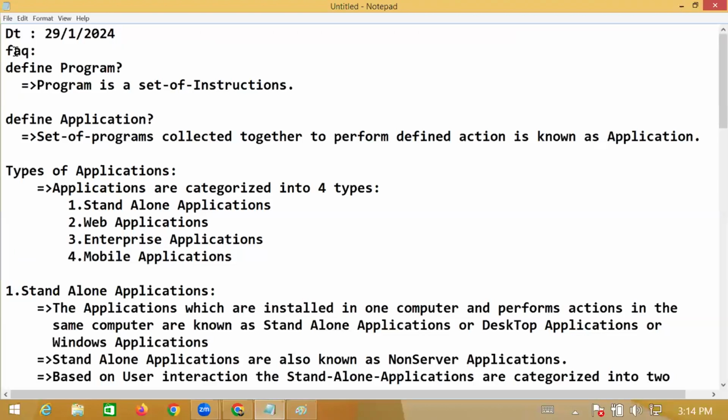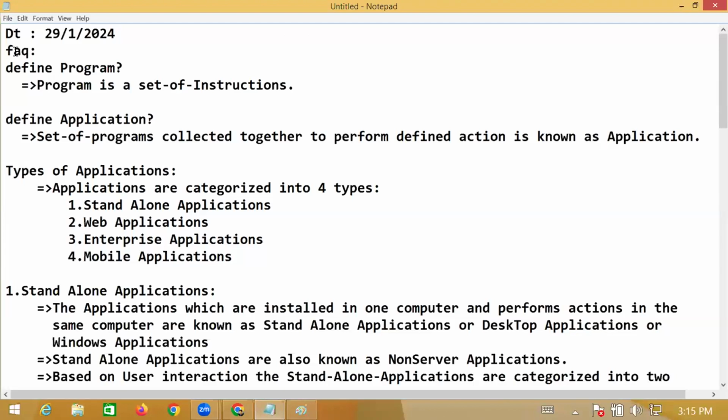Understood the statement, right? How I should enter into advanced Java: in core Java, you write a program, because I took the program there. Core Java definition: a set of instructions is a program. Whatever programs you wrote in core Java, if you can bring more programs together and make them do some work, you can call it an application.